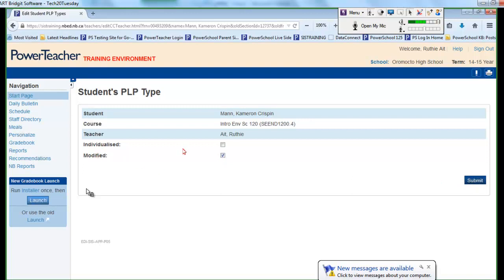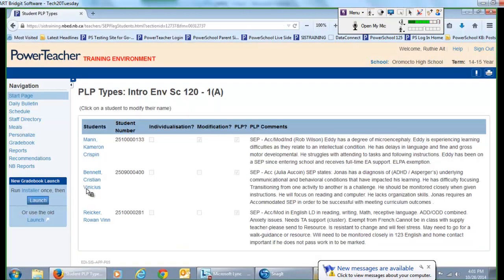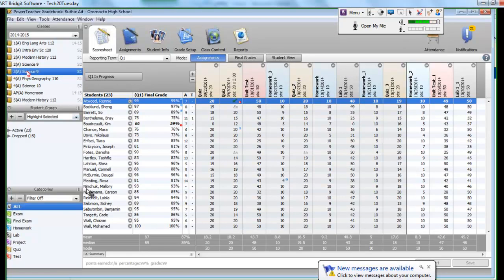There is no comment code that will actually populate modified or individualized. It must be done through Power Teacher and through the PLP indicator. So I'm going to select that and click submit. And then I'm going to go into Gradebook to my particular classes, make sure that no matter where I've entered my assignments, that my comments are entered through Q1.